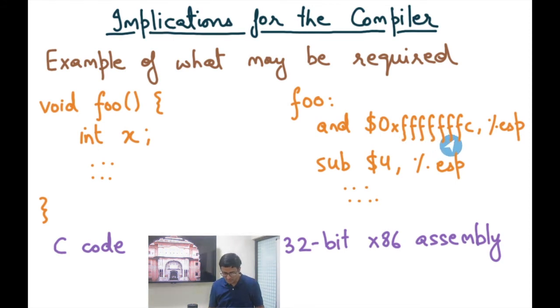Notice the mask of this AND is basically all ones except the last 2 bits, which are 0. And so ANDing with the ESP basically means decreasing ESP by just the right amount so that ESP now becomes 4 byte aligned. And now you subtract 4 from ESP, and this is the region where you're going to store the value x. And so using this AND operator with a mask that has the last 2 bits as 0, one can align the stack pointer. In other words, I'm aligning the activation record so that I can have aligned allocation for my integer object.